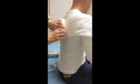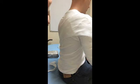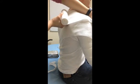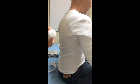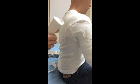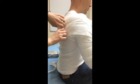Overlap slightly with itself, and then we're just going to tear that off so we've got plenty of padding in the back. It's a bit harder to get 3 consistent layers back here, but the point is just to protect the patient's skin. Some movement does happen with this splint in the back because it doesn't get secured to anything. So we just want to keep the patient's skin integrity in mind as much as we possibly can.